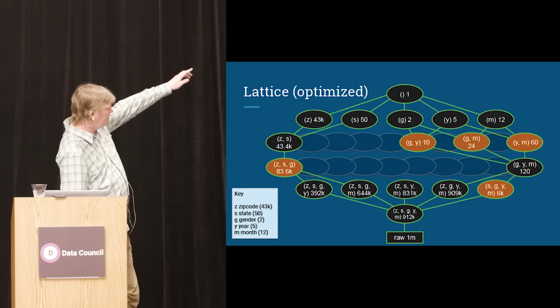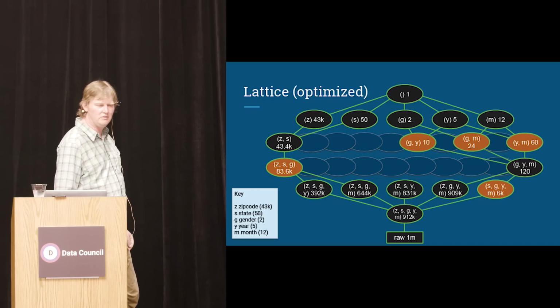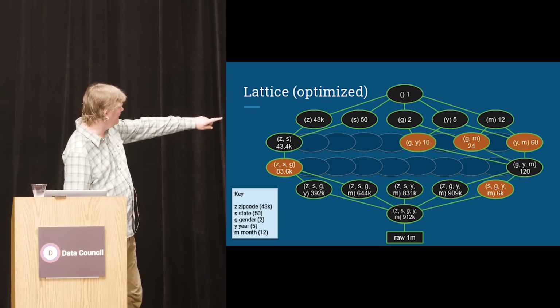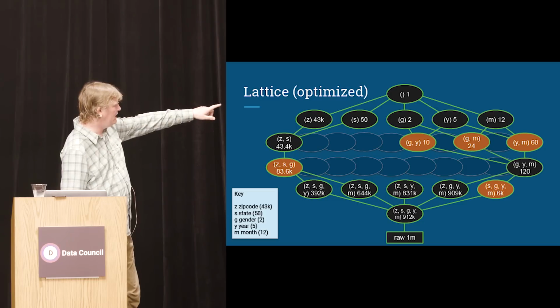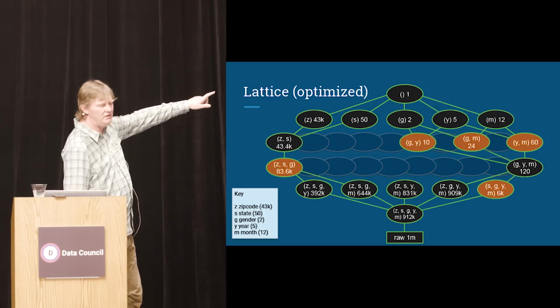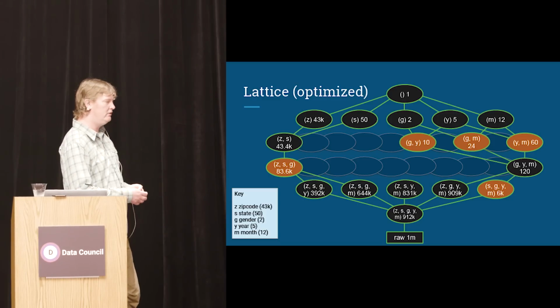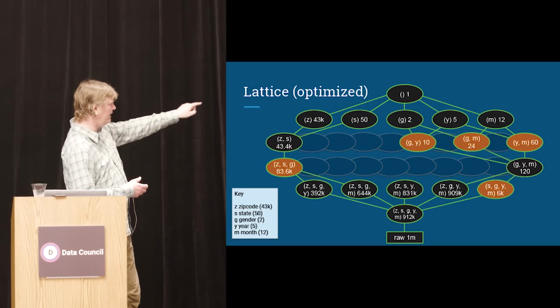And you can kind of see if you move from the top to the bottom by any particular path, you only hit one orange ellipse, which is obviously, if you think about it, once it's basically built. Actually, well, there's one down there. But once you, for example, built the year and month summary table, there's no particular reason to create the year summary table, because the year and month summary table is small and you can very, very easily roll up. So this is the optimization algorithm that it's doing, choosing the right points to add these.